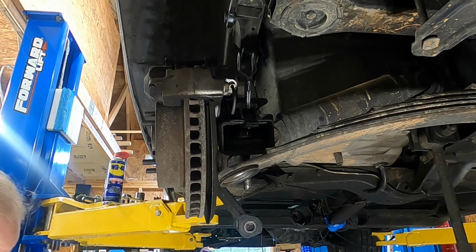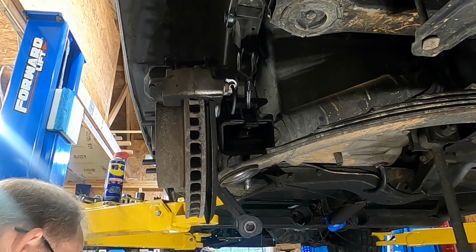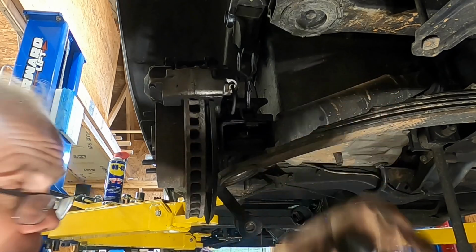Out of curiosity, let's see. Are these shocks any good? No. I can push them in. These shocks are just, you know, they're done.